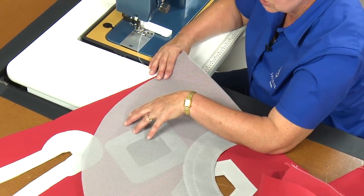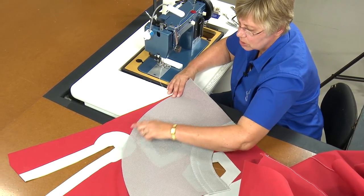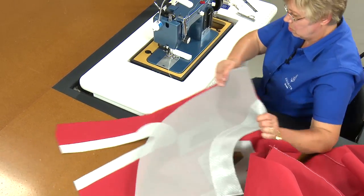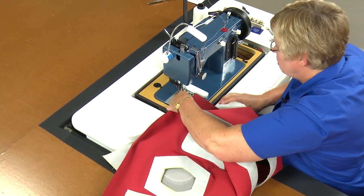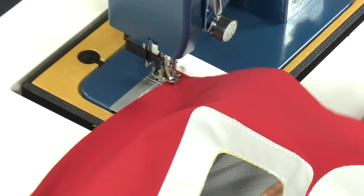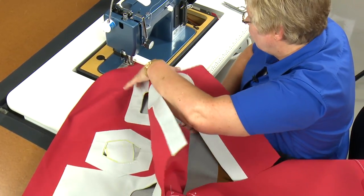And I'm not going to use seam stick on this one because of this curve. It's going to be easier to just walk it around as I stitch. This too will be a semi-flat felled seam. Our first stitch is 3/4 inch from the raw edge of the fabric assembly.